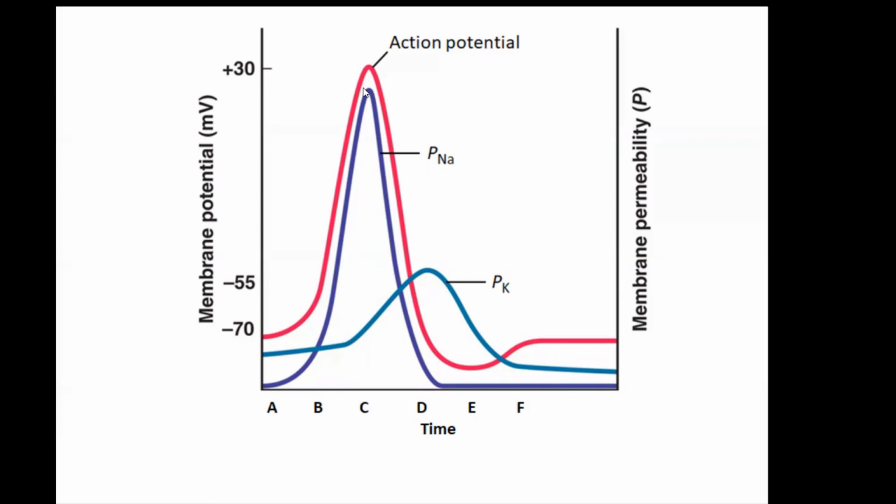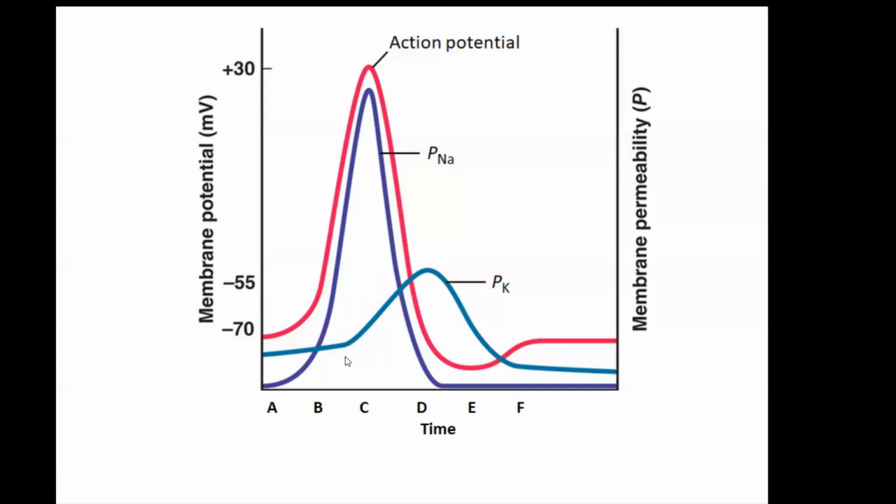Here we can see at time point C, what we have happening is that our permeability for sodium is going down. And the reason for that is that our inactivation gates on those voltage-gated sodium channels is closing. So the activation gate is still open, but we have two doors. And in order to actually get inside, you have to go through both doors. So once that inactivation gate starts to close, the permeability of sodium goes down. And not every inactivation gate closes immediately all at the same time, which is why we have a slope down instead of just a straight line.